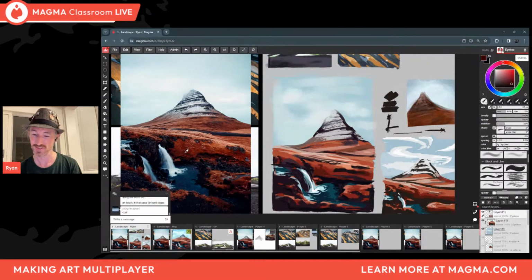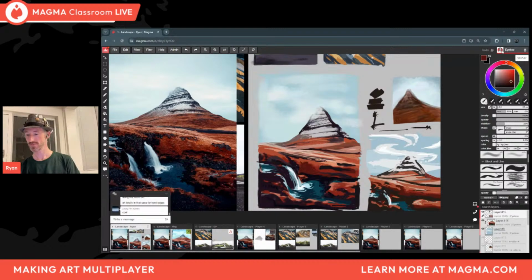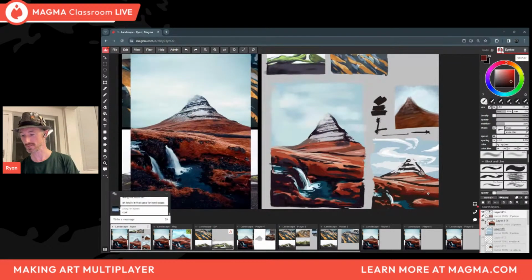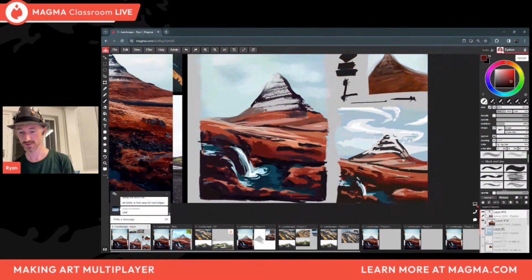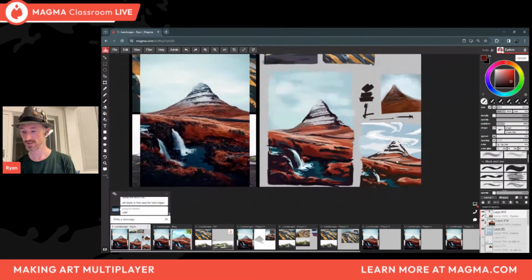Especially these reds in here. Now working on the wrong image.